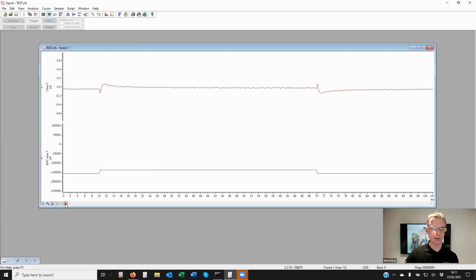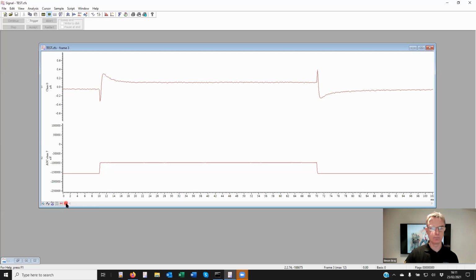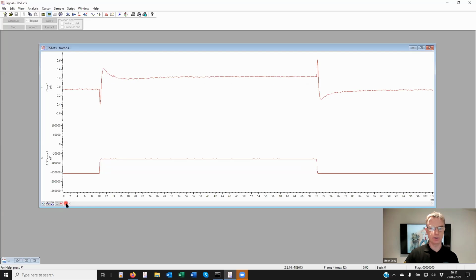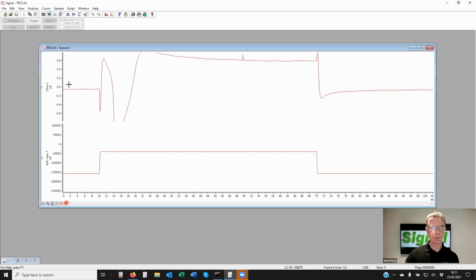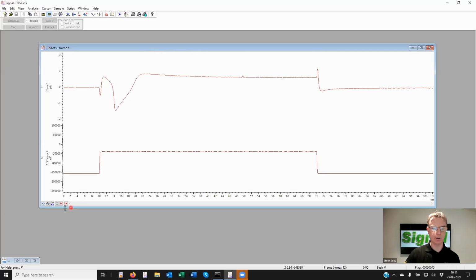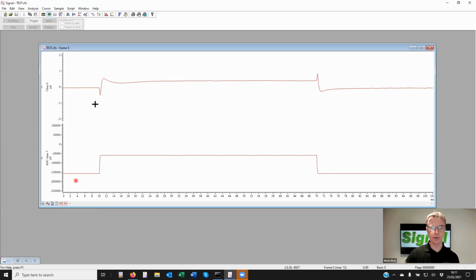And as the stimulus increases in height, eventually you reach a threshold and the cell responds. And if you're below the threshold, you don't get a response from the cell.